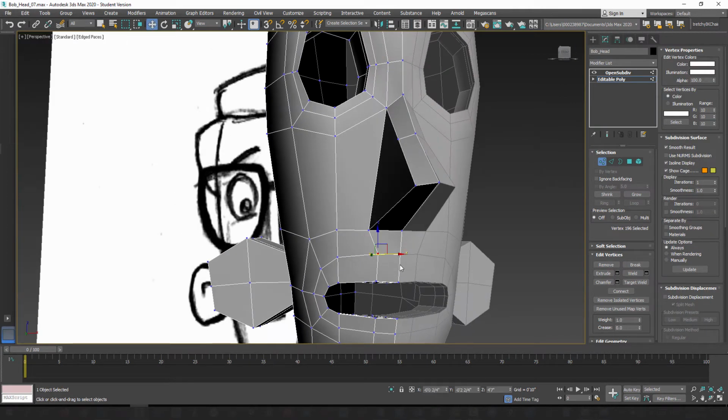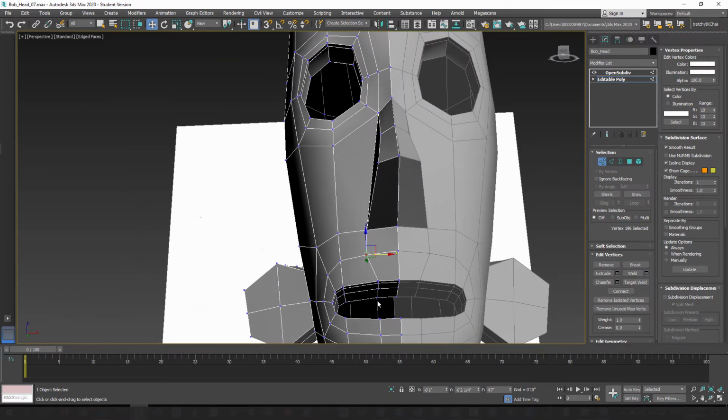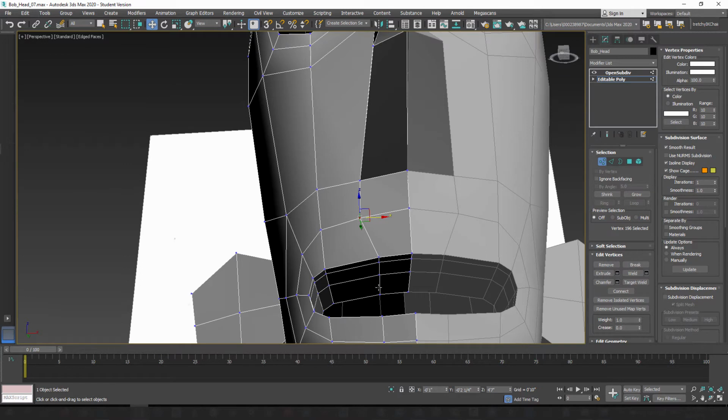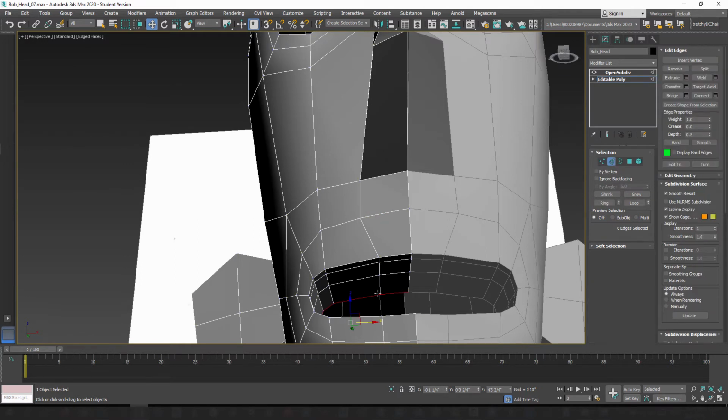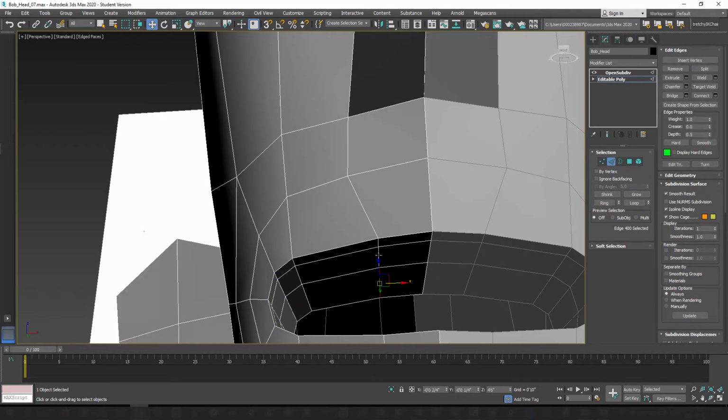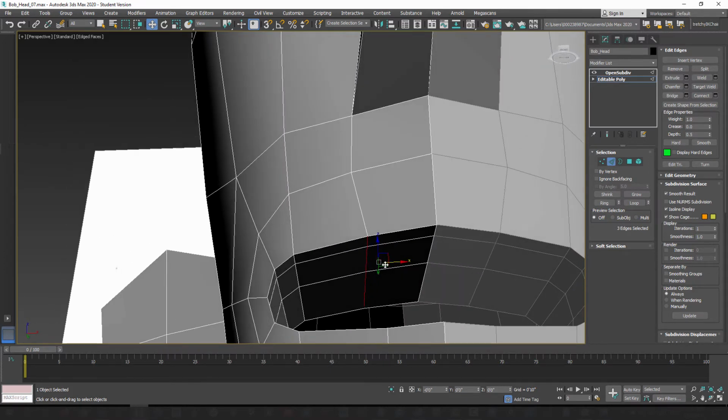So I just want to make sure that all my edges are wrapping nicely around here. So this is where I have an edge loop going through here. So now I've cut in all these extra edges. I'm going to have to select all three edges underneath here to adjust this whole section.